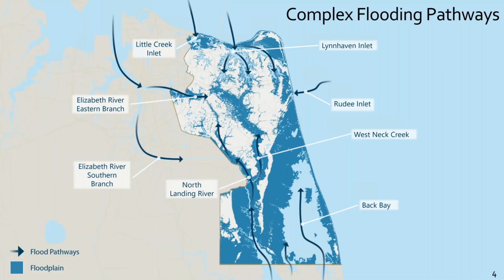You can see these complex flooding pathways. You see some of them coming through our adjacent cities. We have, again, some coming through the Chesapeake Bay, the Atlantic Ocean, and through Back Bay, which truly comes from the North Carolina side. So we're impacted all the way around with some opportunities where we don't have the chance to directly impact some of the protection measures that we can do to protect the city from sea level rise, storm surge, and even some of our precipitation events as we deal with trying to put the water somewhere.